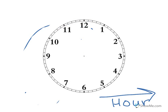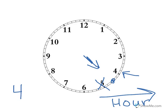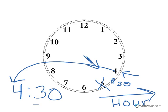If we use the hour hand to point to another couple of numbers, let's see, maybe between the 5 and the 4. So here's maybe the center point between 5 and 4. Make my arrow a little bit better. Okay, so this is the hour hand that has all the power, and it's pointing approximately halfway between the 4 and the 5. So since it's halfway, it can't be 5 yet. It's not pointing exactly at the 5. So we know it's 4. And since it's halfway, we know that halfway point means 30. So we know that the time is 4, and halfway to 5 is 30.